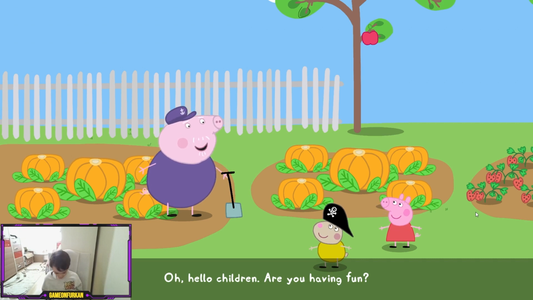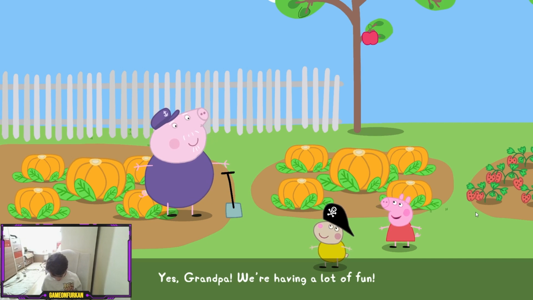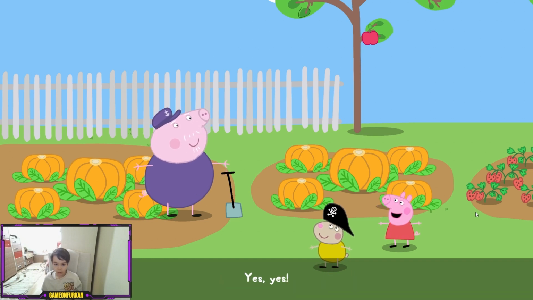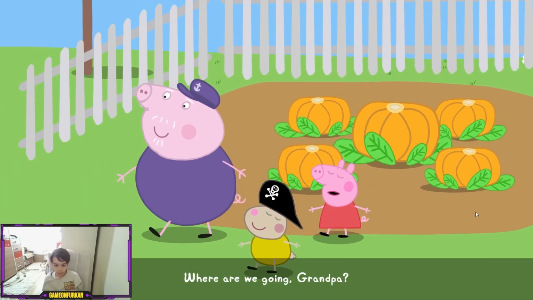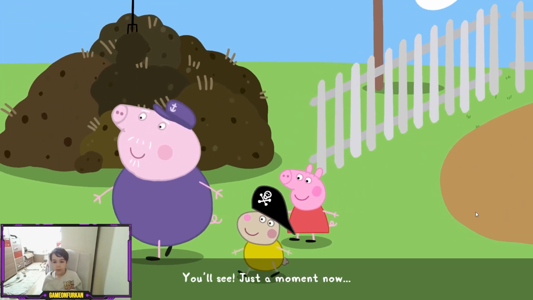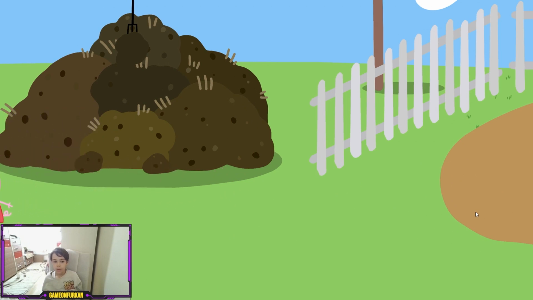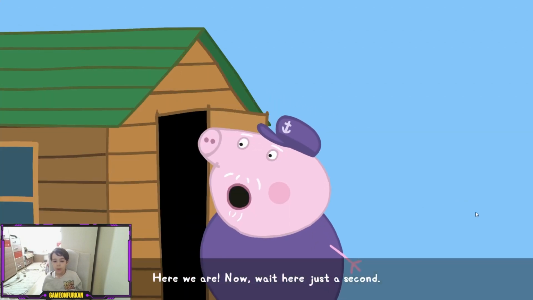Hello, children. Are you having fun? Yes, Grandpa. We're having a lot of fun. I wonder, do you like aeroplanes? Yes, fantastic. Why don't you come with me then? All right. Where are we going, Grandpa? You'll see. Just a moment now. Here we are. Now wait here just a second.